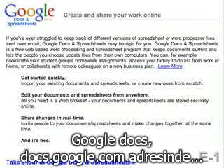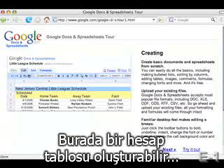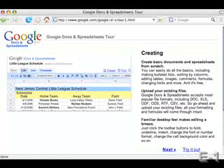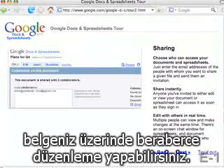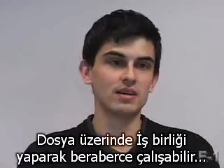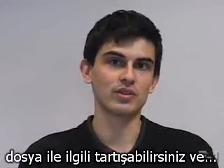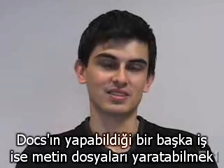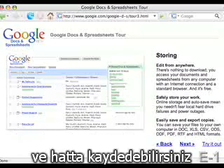Google Docs — you just go to docs.google.com and log in with your Google account. From here, you can create a new spreadsheet or even open an existing spreadsheet, maybe an Excel file. It gets even more powerful because you can create a spreadsheet and share it with other people that have a Google account. Then, collectively, you can collaborate on this particular spreadsheet, modify it at the same time, and even chat about it within the browser window. Another thing that Docs can do is create text-based documents — you can open up and even save Word files using Google Docs.